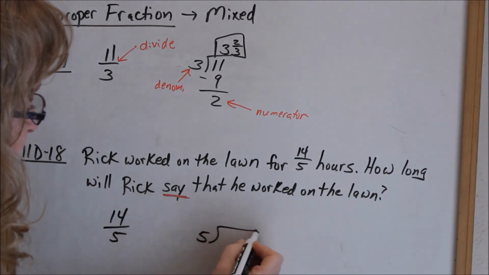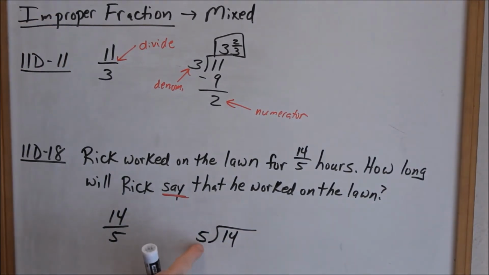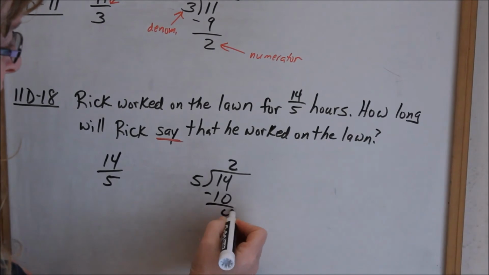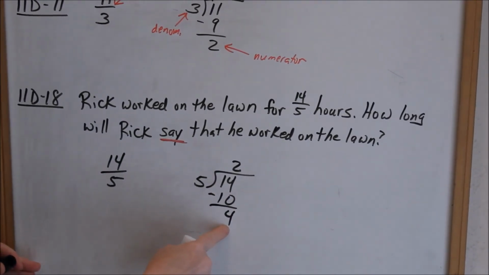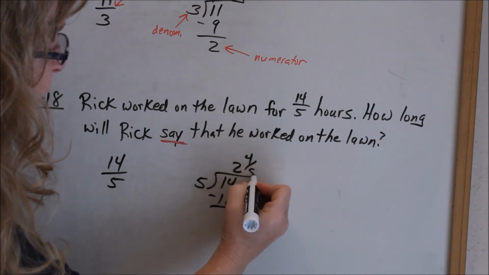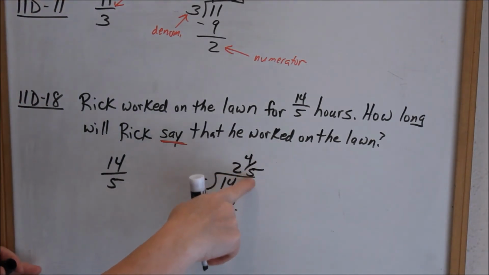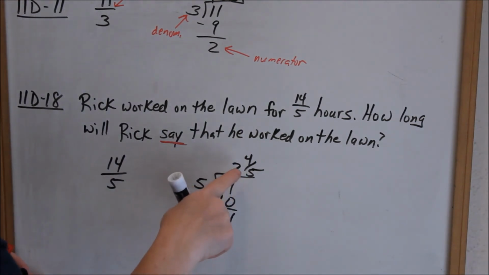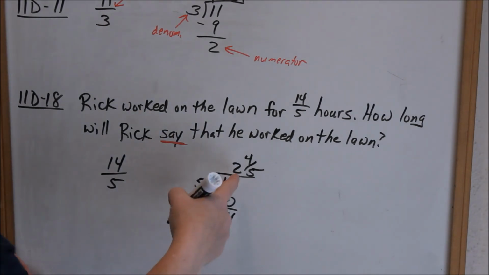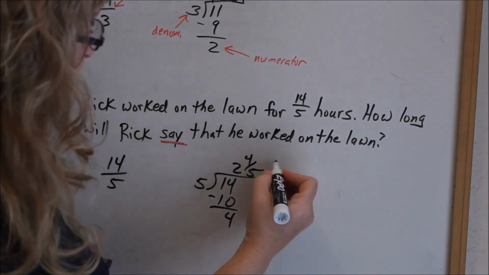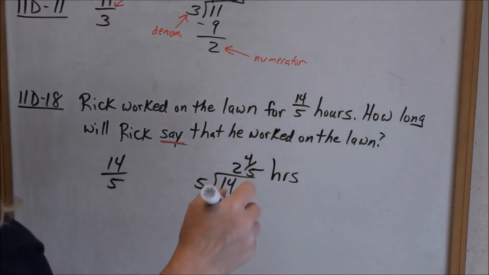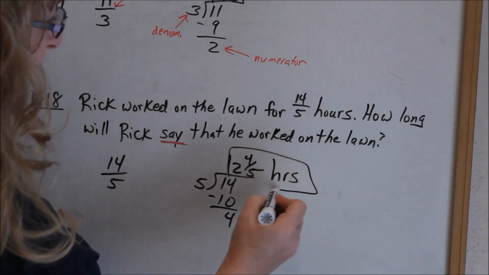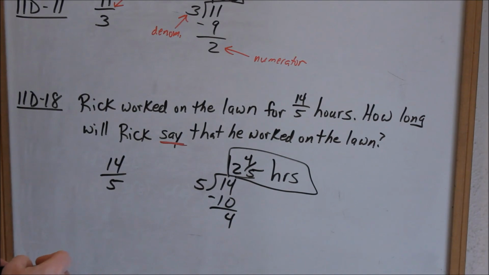So that's the same thing as 14 divided by 5. What's the most that 5 goes into 14? 2. So 2 times 5, 10. Now you subtract 4. The remainder becomes your new numerator. So that'd be 2 4 fifths. The one thing to always look for is, can that fraction reduce? 2 4 fifths, but 4 fifths will not reduce. So now I'll tell people, how long did I work in the yard? For 2 hours, 2 4 fifths hours. That tells people how long I worked in the yard. I worked for 2 hours, and then I worked almost a whole other hour. So that is more meaningful to people, 2 4/5 than 14/5.